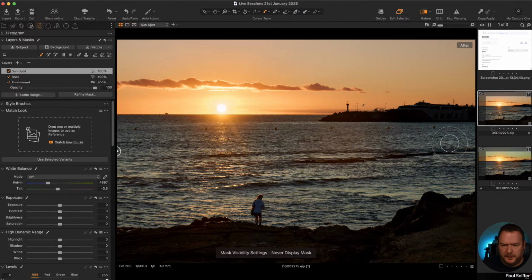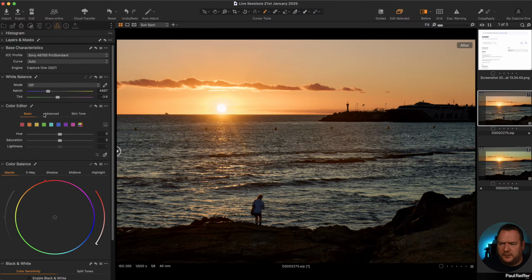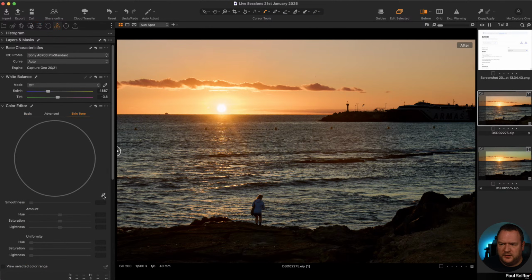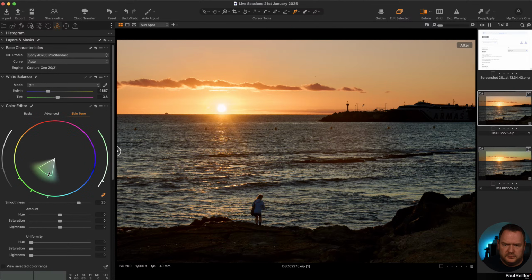Okay, really rough. Go into my color editor under skin tone, and I'm going to say I want this color. But I want the skin tone tool to also include all of this color up here as well. And I'm going to say I want you to start making it uniform in color.